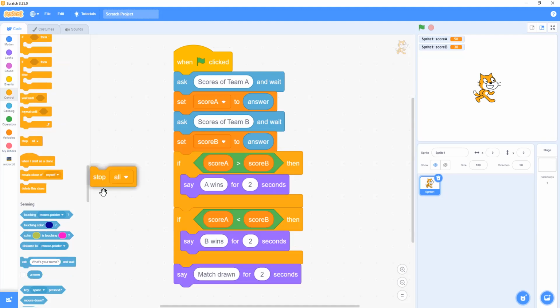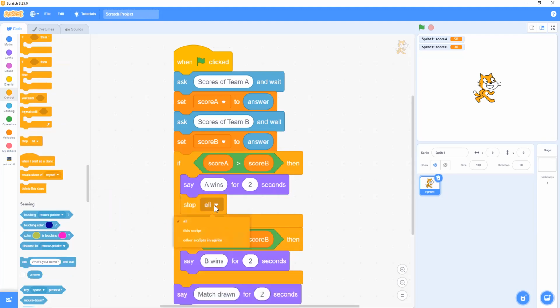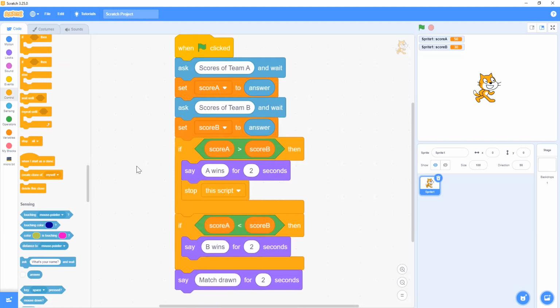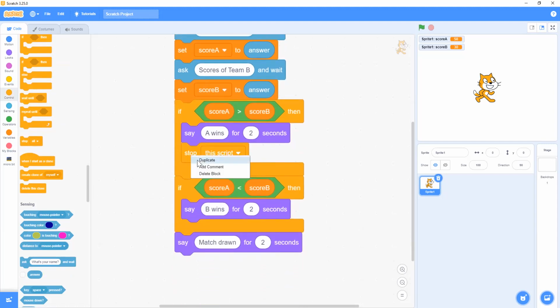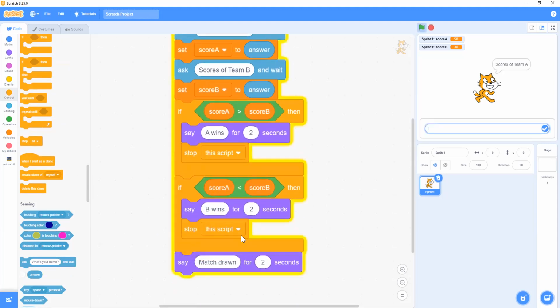We have to say stop this script, right? Similarly, when B wins, we have to say stop this script. If not, it will go for this. Right, let me run now. Score A, it's 50. Score B is 30. We know that A wins, that's all.